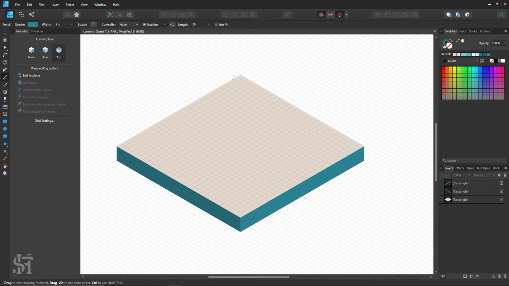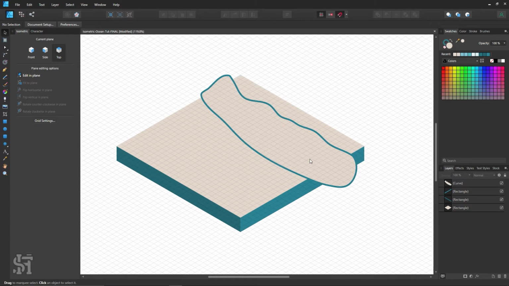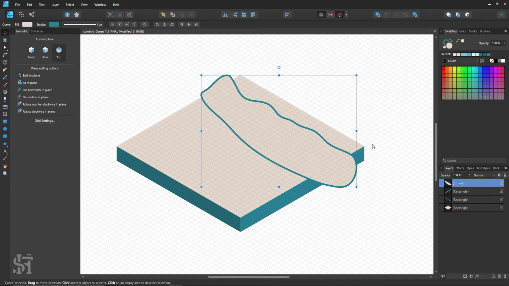So I'm going to draw maybe about here and just kind of wavy waves until I'm happy with it. And then I'm going to bring it back here, and this is going to be nothing. And then over here and try to get it as close as possible to completely closing up there. And then I will give it a beachy color. That's not a beachy color.